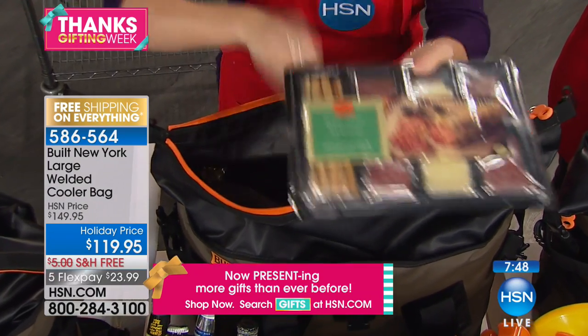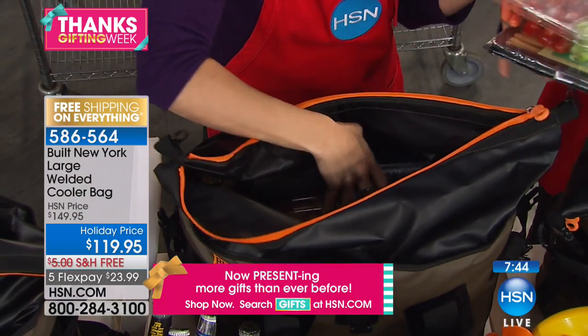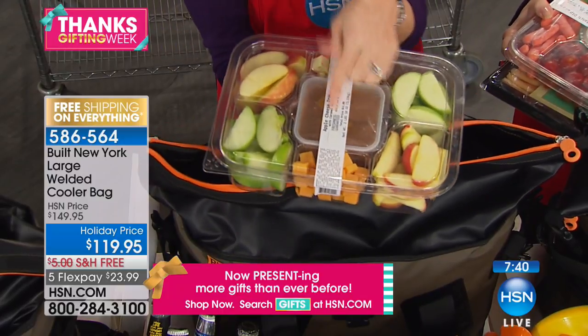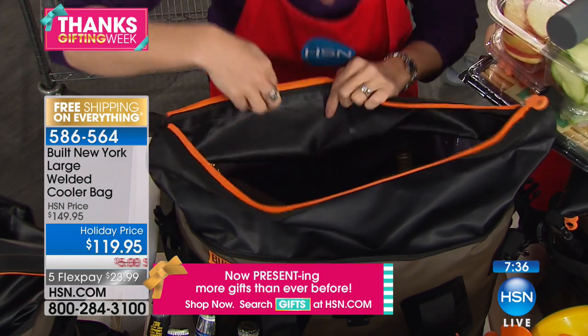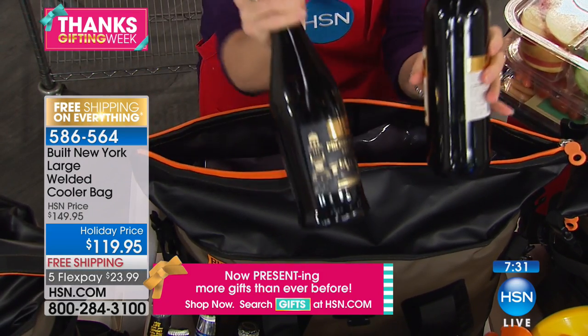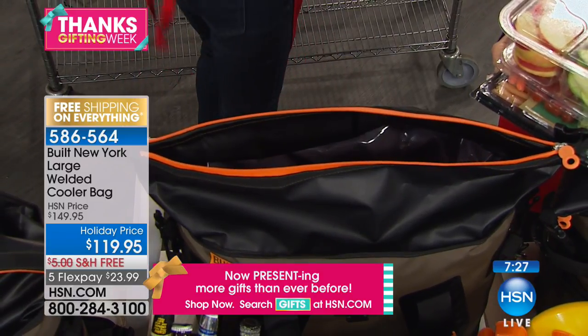And then, we have all the things that we promised to bring to the party, whether it's egg salad, shrimp salad, anything with mayo that needs to be kept cold. Obviously, our caramel, which needs to be kept cold. I don't know that you're going to have room. Our wine bottle opener. Oh, here's another bottle of wine, and a fourth bottle of wine inside here with my ice packs.